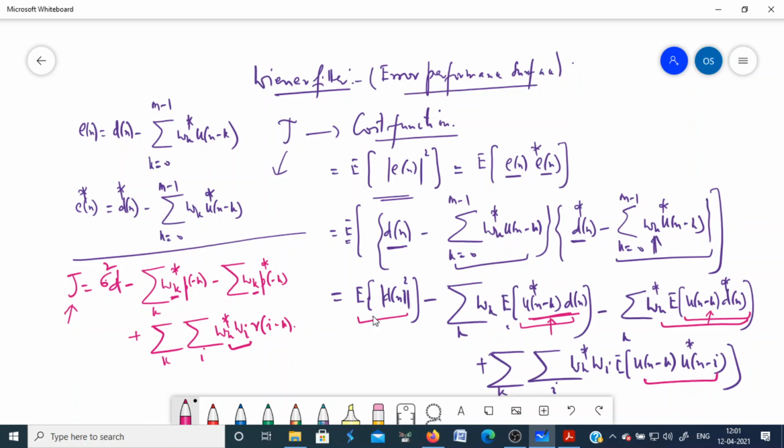So this J function has a second order dependence on the filter weights. Accordingly, if it has M variables and you plot this function J with respect to them in M dimensional space, it will be a shape like this. For the second order dependence, it is a ball-like shape which has a unique minima. That unique minima is the optimum point, or the Wiener filter solution. If you apply the gradient, del J, and equate it to 0, you will get the same equations which we got earlier, which is the Wiener equation.